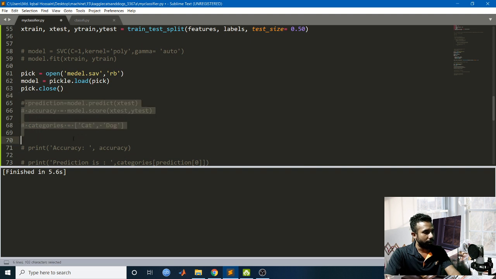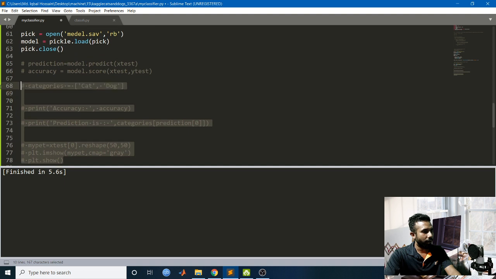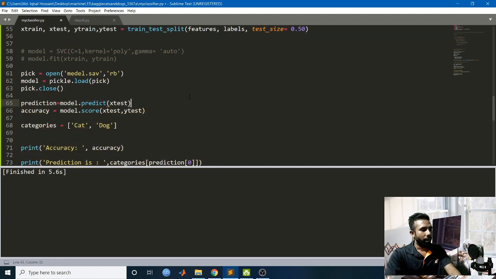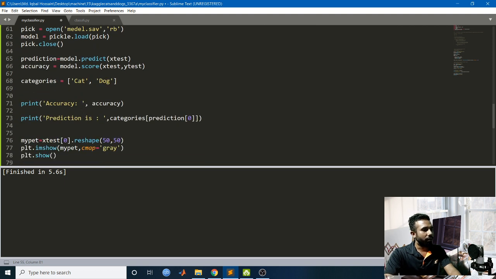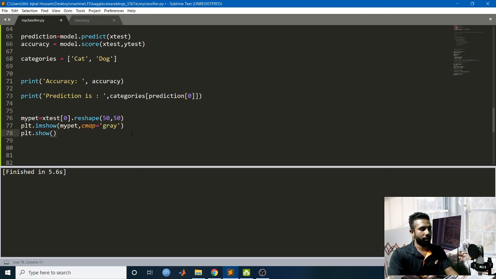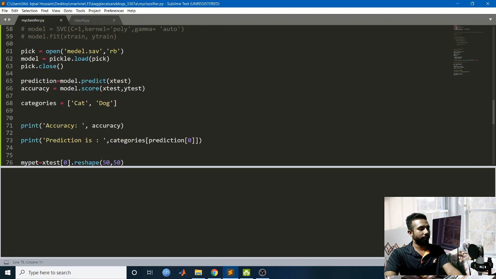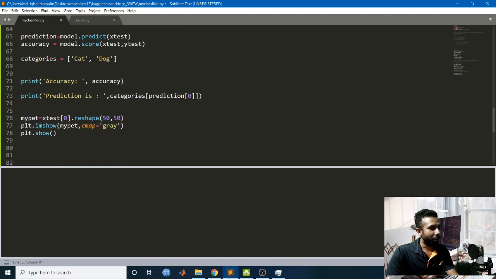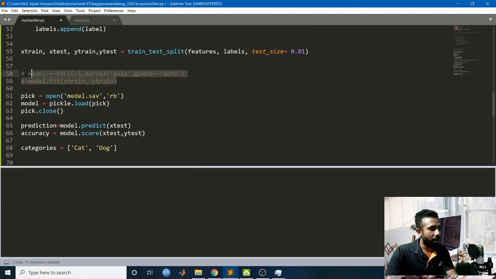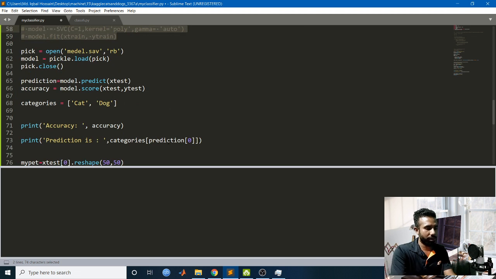I just want to comment this. Control Shift O. So make the test size smaller now. Just make it 98. Okay, so prediction is out there. So let's run the code again. It's taking some time for prediction and score. Okay, so let's wait for a while. Oh, I made an error. I shouldn't make that larger. I want to make that smaller. Just give 1%, so that the prediction takes less time. Since I am already done with model fitting, now I just want to predict. Just run the code now.